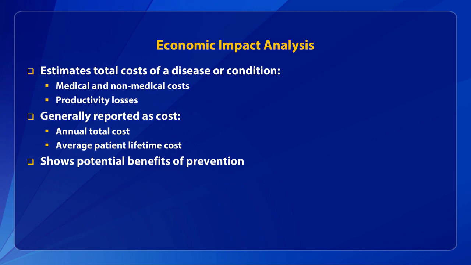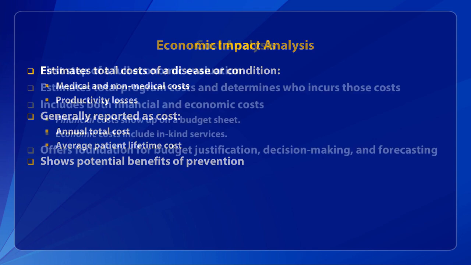As an alternative, the analyses can be reported as total lifetime costs for a cohort of people who acquired the disease within a specific time period. This is an incidence-based approach. Both of these approaches can be used to show the potential benefits of efforts to prevent the disease. Module 2 will provide more information on this topic.